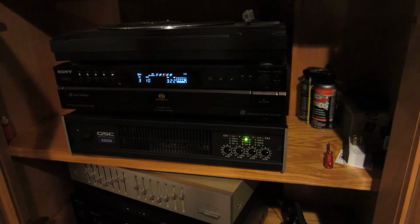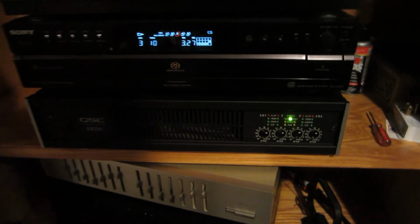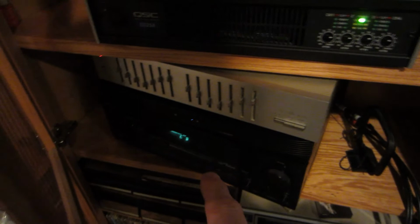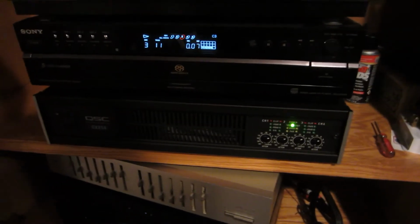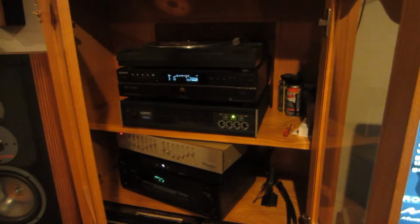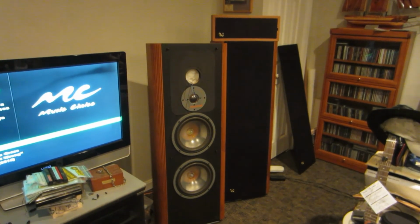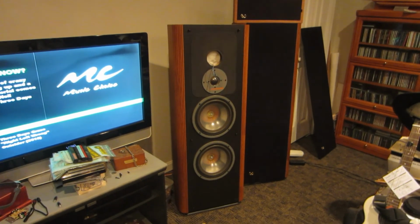There is one benefit to all this nightmare of a mess. I did notice I like the QSC's top end if I can control it. And as I said, I've got the bottom end being run off the receiver. So for the top end, I'm able to use the gains wherever I want to bring it up or down. That changes things. I'm not really sure which route I'm going to go at the moment. And for my troubles, I have a tweeter over here that's not working. And it's not the tweeter. I don't know what's really going on with that, but the saga continues.